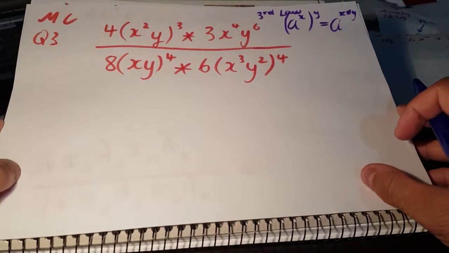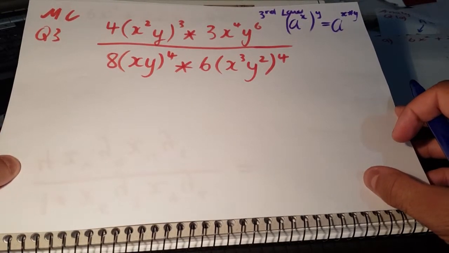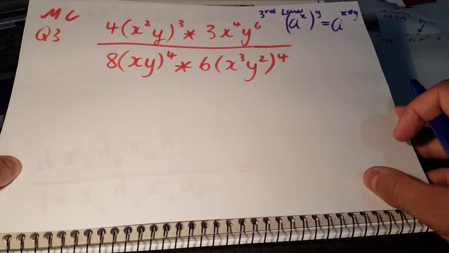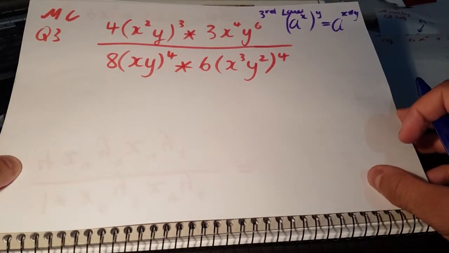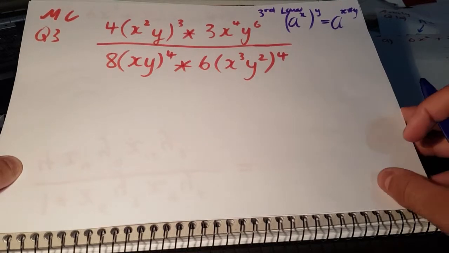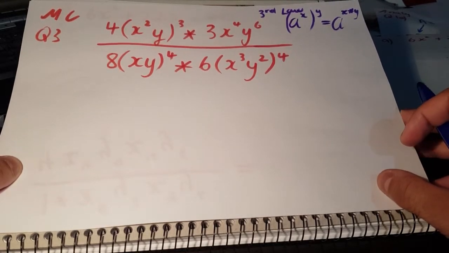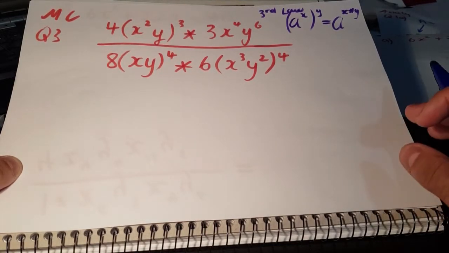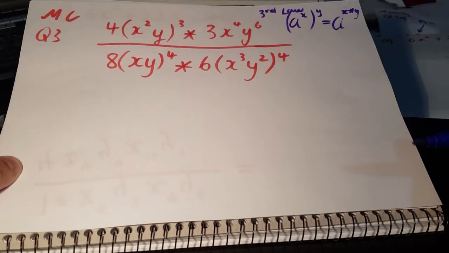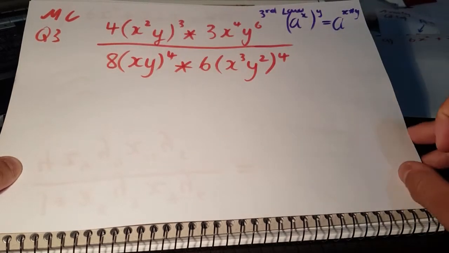Okay. Alright guys, I've got some Edmodo messages on some of the multiple choice questions, so I thought I might as well do three difficult multiple choice questions that may be in tomorrow's test. So this is one of them, question 3. The reason why I picked this one is because it's got a multiple of laws 1, 2 and 3 of index laws, so I thought I might as well explain this, inshallah.